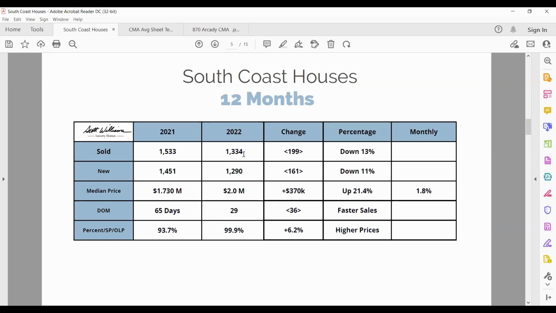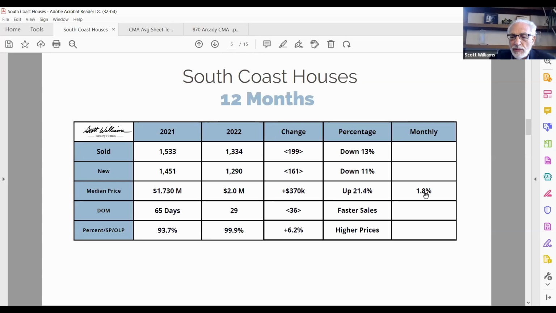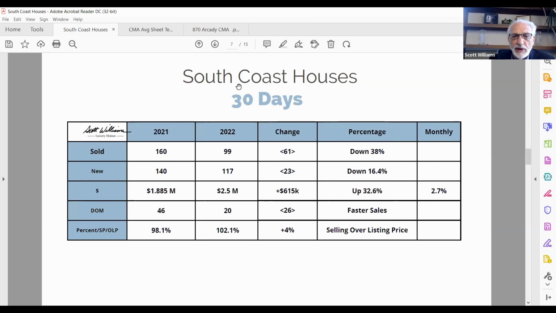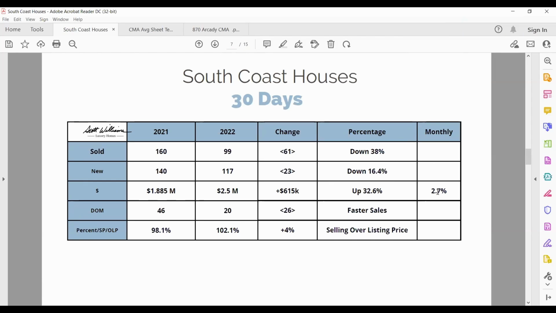Thank you. And you can see here's our base number for the last year is 1.8%. And if I take the South Coast in the last 30 days, I get this higher number, a little over 2.5%. But remember, we got quite a bit higher numbers when we went to Montecito and even to Goleta. So we have to pay attention to that, but this is our object here. We're looking for this one. Anybody else?